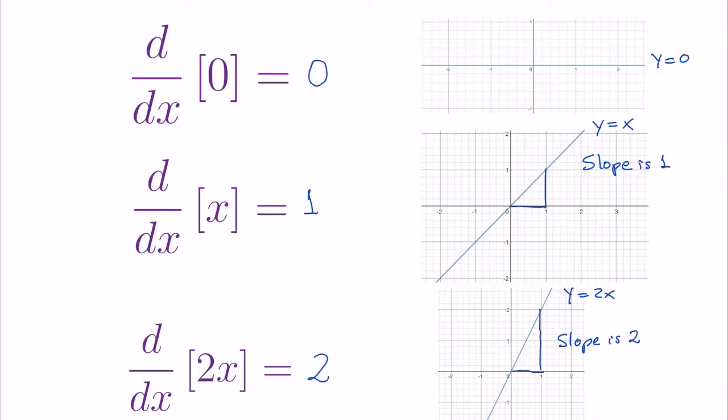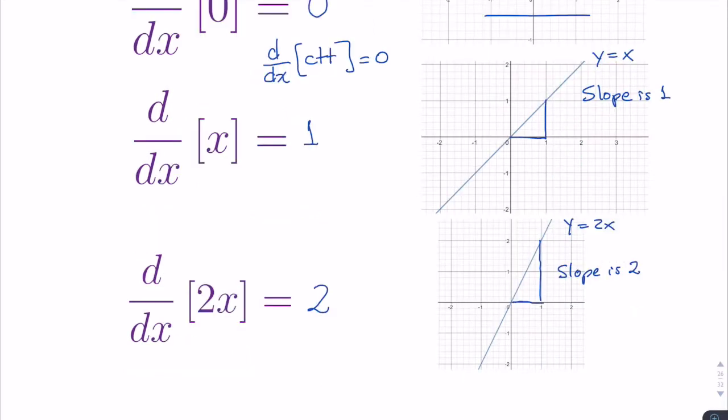Look, if we see the first example, we can conclude the derivative with respect to x of any constant is going to be a horizontal line, right? So the derivative of any constant is going to be 0. And from these other two examples, we conclude that the derivative with respect to x of a line mx plus b is always going to be m, because it's the slope. The derivative is the slope of the line.